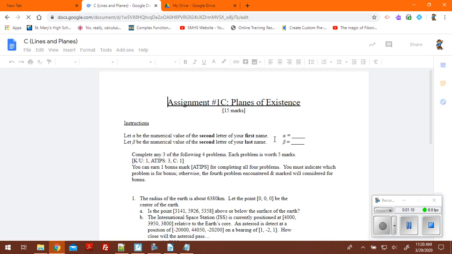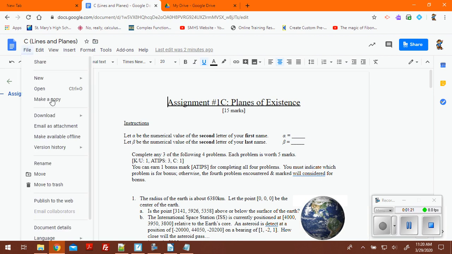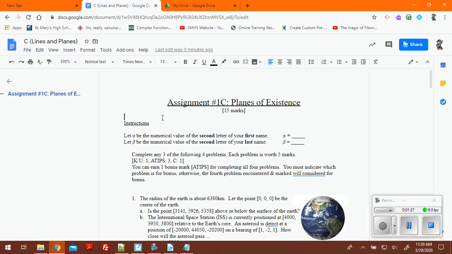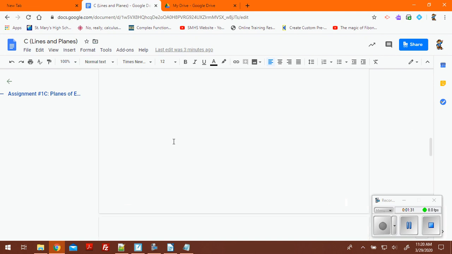I'll open it up, and you have to be signed in to Google Drive to look at the doc. What I want you to do is go to File and go to Make a Copy and save a copy. You should only be able to view it; you wouldn't be able to edit this directly. So you make your own copy, save it to your drive. I have the four questions on separate pages and there's space there.